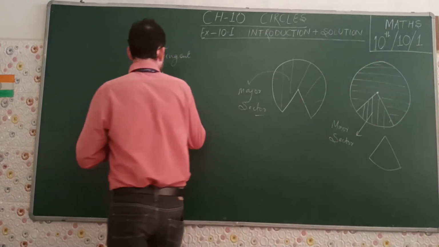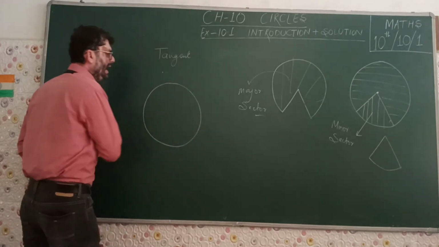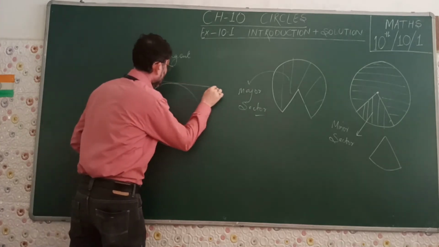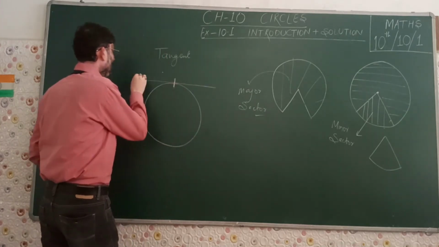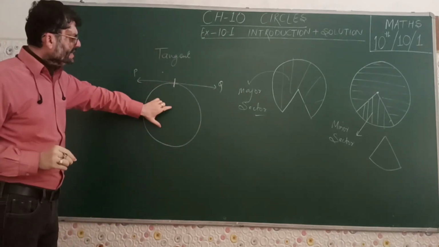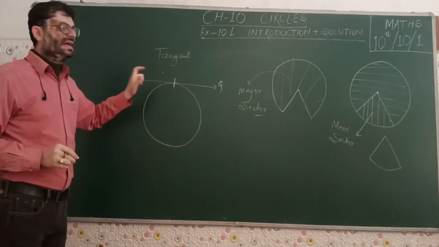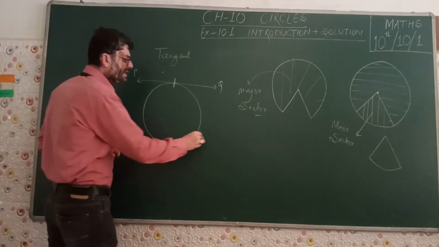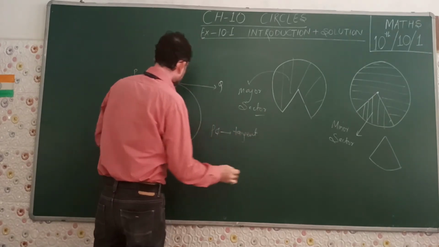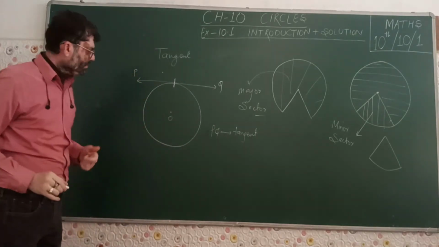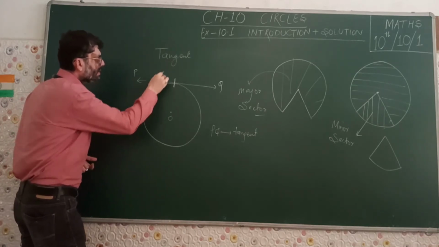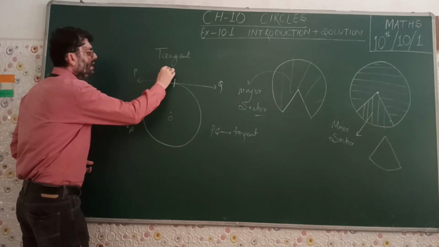How are they? Suppose this is our circle, and there is a line that is touching the circle at only 1 point, this way. Let's say this line is PQ. Such a line which is intersecting the circle at only 1 point is called my tangent. So here we can say PQ is the tangent of the circle with center O. We can also have a tangent this way. Suppose one more line here, touching at 1 point, and this is my line, say AB. So AB is also a tangent.